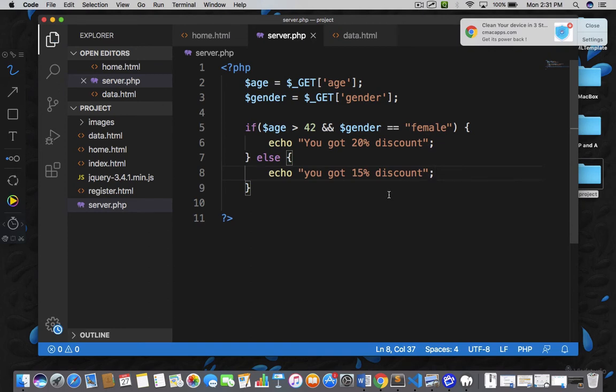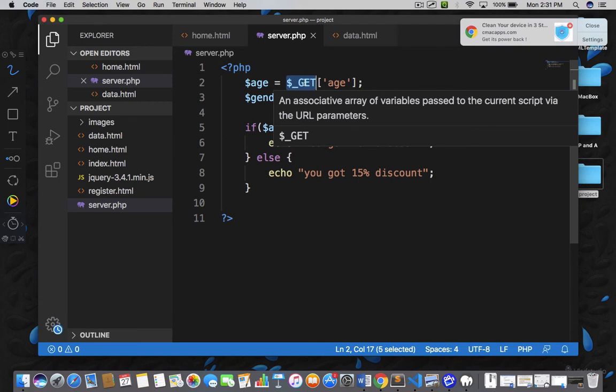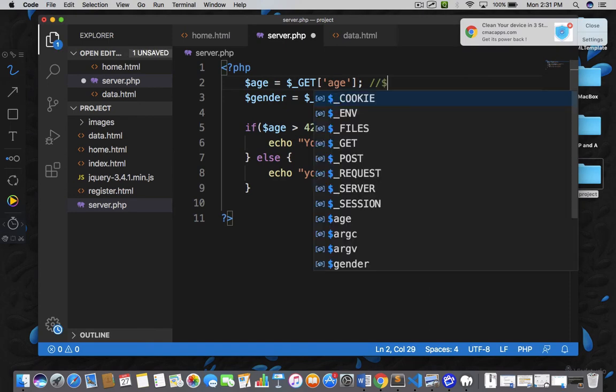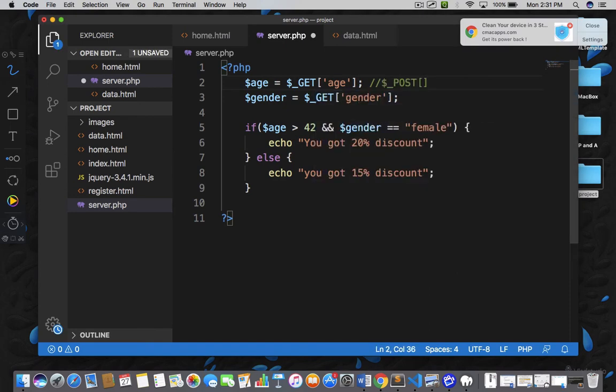So let's check the document. And remember that in PHP, when you need to make a variable, you need a dollar symbol, like $age equals to, and $_GET is a super global array. Whatever you post, you will receive that data in $_GET. If you are sending data with a post method, then you will write $_POST. So the $_POST array will always receive data sent with the post method, and $_GET will receive data that is sent through a get method. So these are super global arrays in PHP.